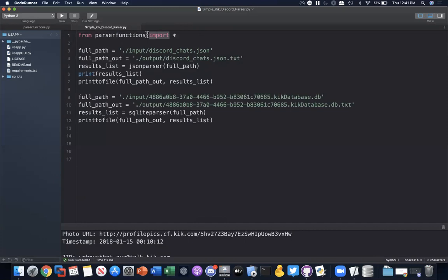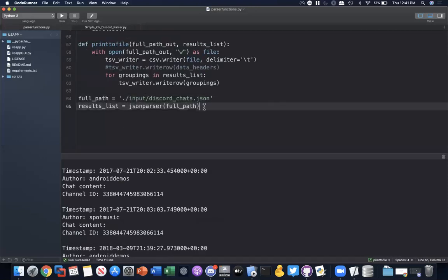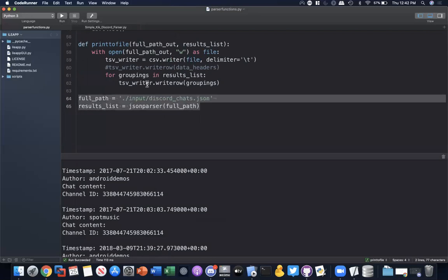The keyword is what here? I want to hear you say it. Import. Import, yeah. You have to import your functions to the script that you're going to be working from. Okay. All right. I hadn't explained this part, but I think it's useful for everybody to know.